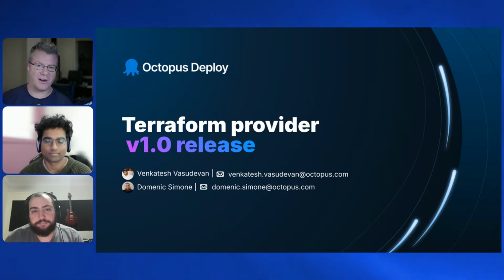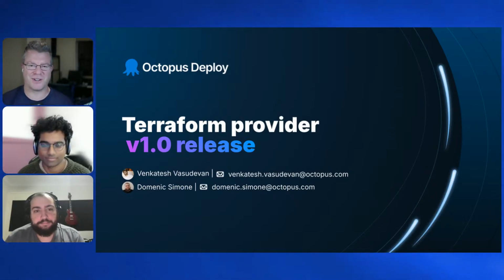Joining me are Venk and Dom. Venk is our product manager here at Octopus, who's been guiding our infrastructure as code strategy. He's spent a lot of time talking to teams about how they can manage Octopus in production, and his insights have really helped shape a provider that not only works really well, but makes a real impact for the teams that need it. Alongside him is Dom, a senior software engineer at Octopus who's part of our modern deployments team. Dom has been deep into the code, he's helped me understand it, and he's helped us modernize how Octopus does deployments and integrations. He's really passionate about developer experience, so it's great to have him here.